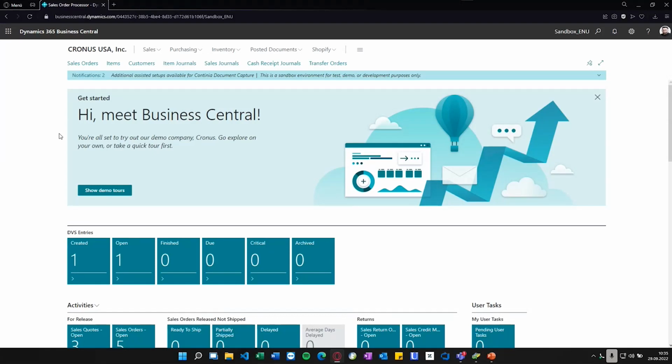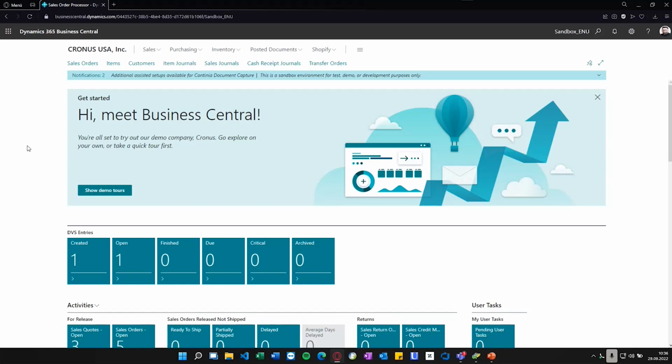Like Max introduced, CTI is the direct integration of your telephony system with Business Central. Therefore, you will have to install the CTI extension and an additional application that is called CTI tray application. Those two components let your telephony system connect with Business Central. Therefore, a TAPI driver and a protocol is being used so that all the incoming and outgoing calls of your telephony system can be directly passed through to Business Central.